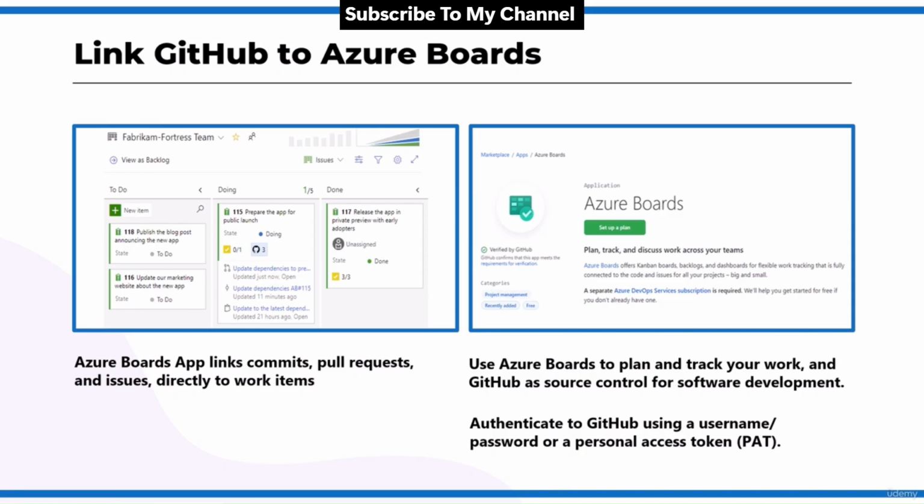Maybe you want to make a connection from GitHub, maybe you want to make a connection from Azure Boards. It's going to work vice versa. While connecting GitHub and Azure Boards, you can take care of authentication and authorization. You can use your GitHub username and password, or maybe you can generate a personal access token using which you can authenticate each and every request.